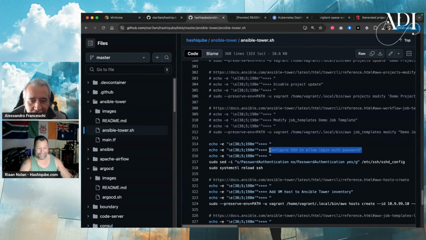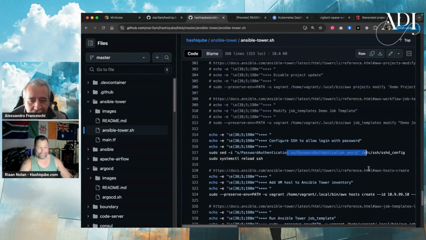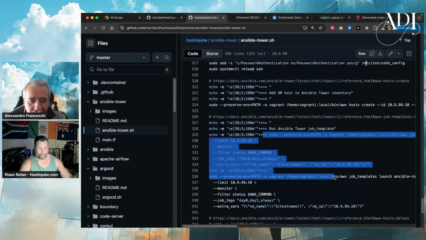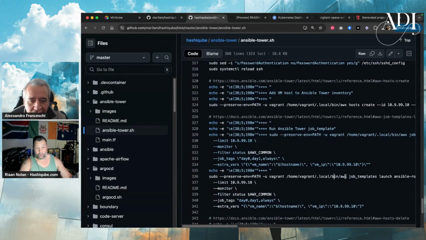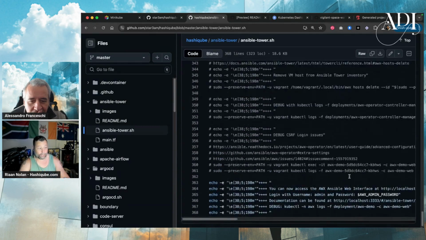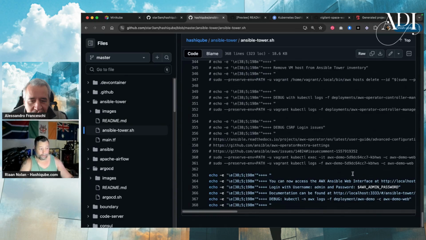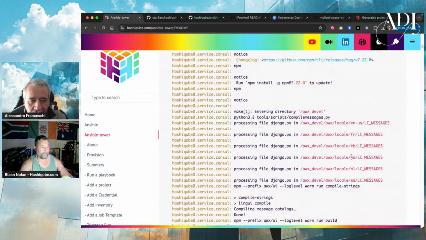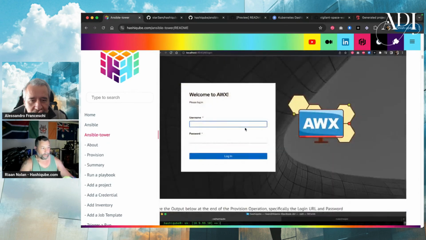And yes, then eventually this is how we log in. We configure this, and now we run Ansible. We do a call to Ansible Tower, and Ansible Tower will log in and run Ansible in here for us, and we can then see the output in the Ansible. So we would see something like this.